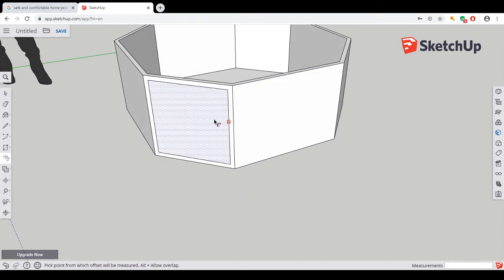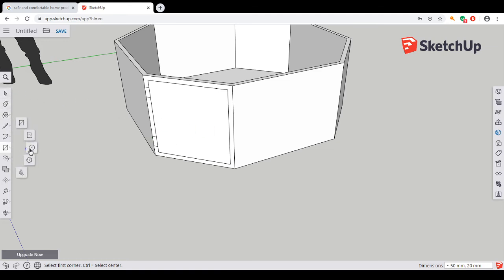So what I'm going to do to make this into a door, or I can just say this is a door. I suppose I could put a handle on it, and say that there's a hinge on there somewhere as well. So maybe we could just draw on a hinge. You need to have hinges on your door. I'm not being too exact with my hinges.